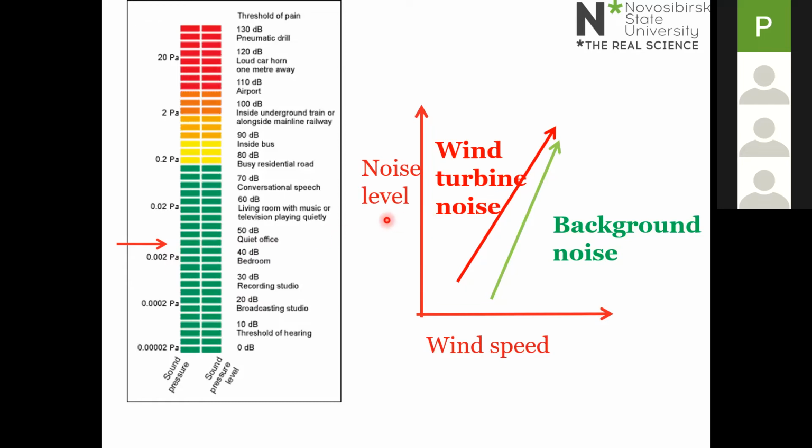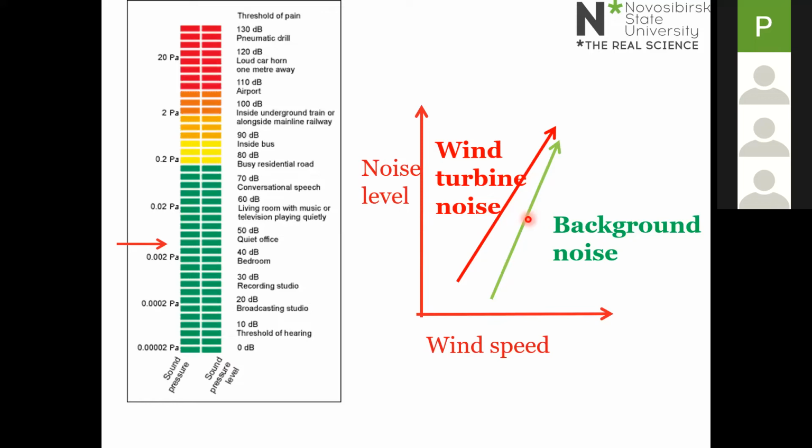And the other thing that I want to say about wind turbine noise is that what you actually hear is the turbine noise above the background noise. And the background noise can be a whole range of things. It can be cars moving on the freeway next to the wind farm. It can be the wind noise in trees if there are trees on the site. It can be due to rain. There's a whole range of causes of background noise, and those causes are variable. So the background noise on one day can be quite different to the noise on another day.